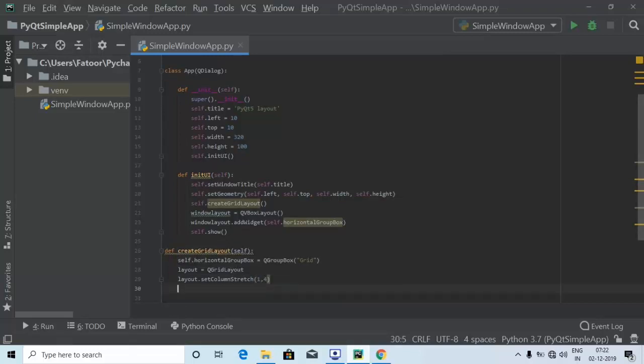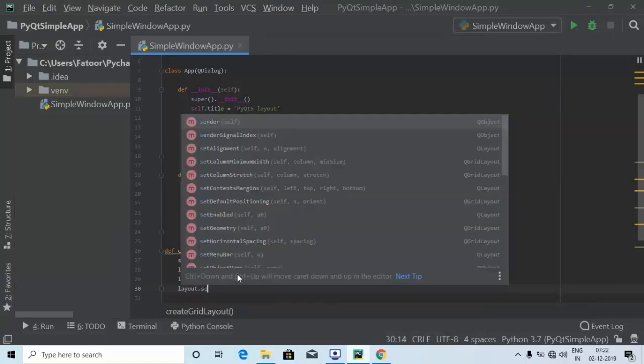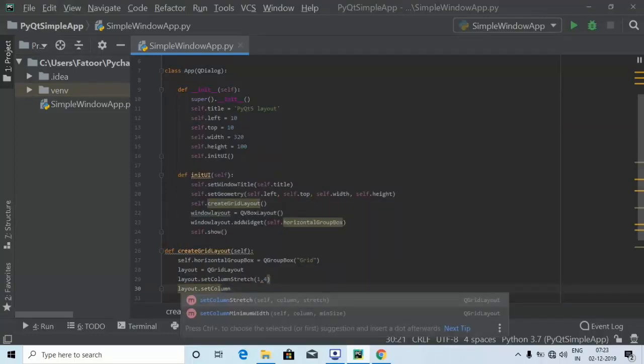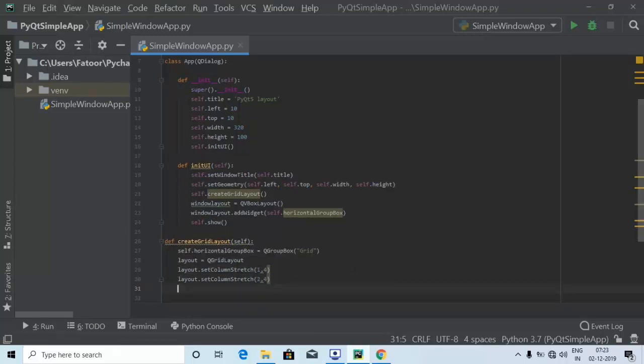So we have used the layout's setColumnStretch. Now let's use layout.setColumnStretch again, and here we are going to provide different numbers, which are 2, 4. Here we have defined that.